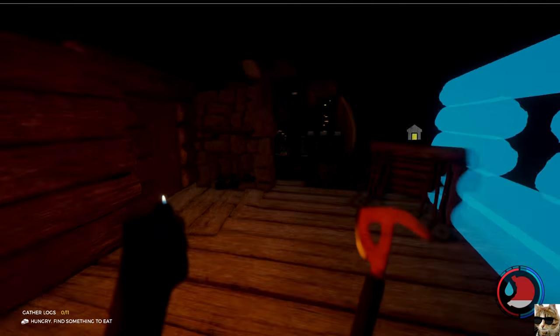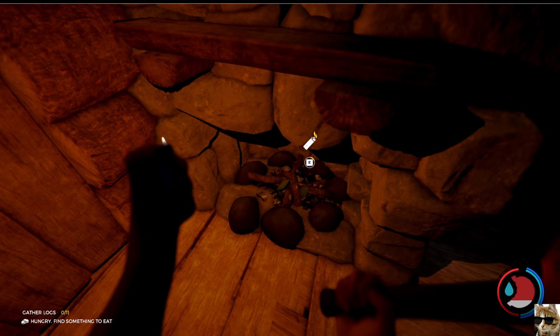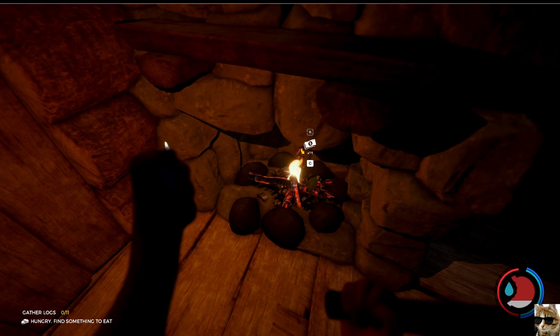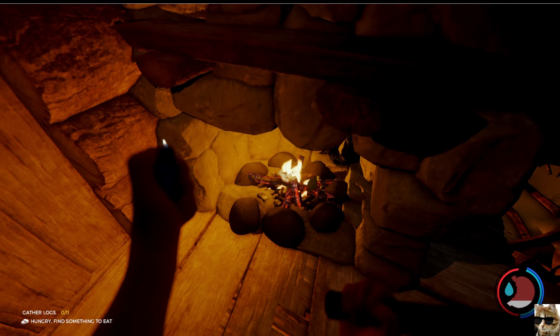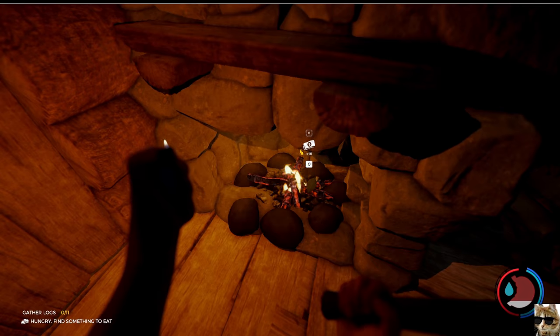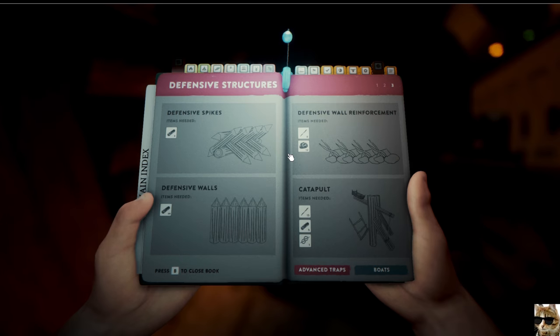Okay. L is for lighter. Be careful there, bro. Be careful. Alright, we gotta light this fire again. See? It looks just so weird, though. But, like, at the same time, it looks pretty cool. I like it. Alright, we're gonna cook ourselves some fish. Actually, wait. Our book. I could have sworn they had like a drying rack or something, did they not?